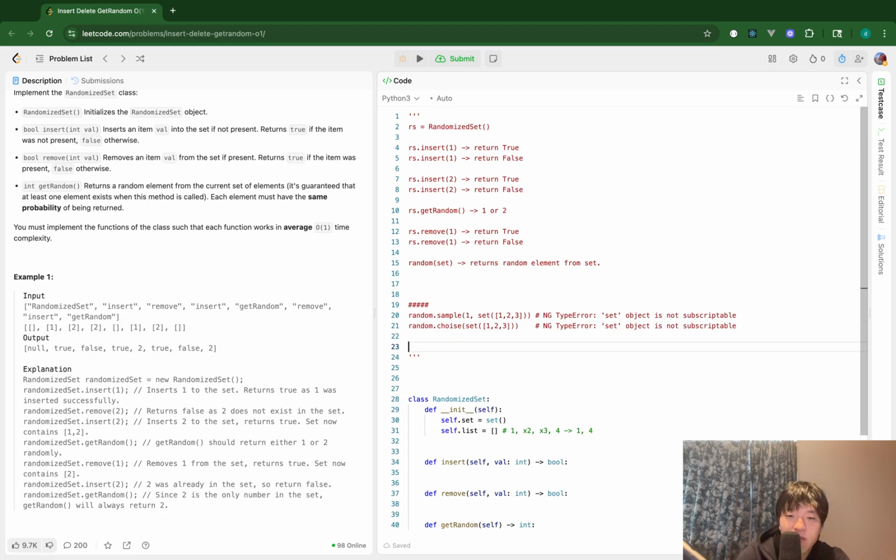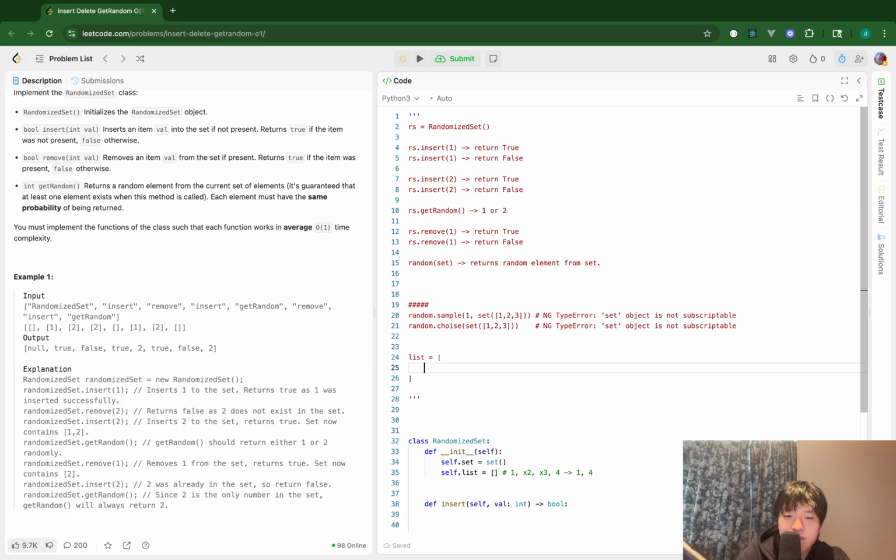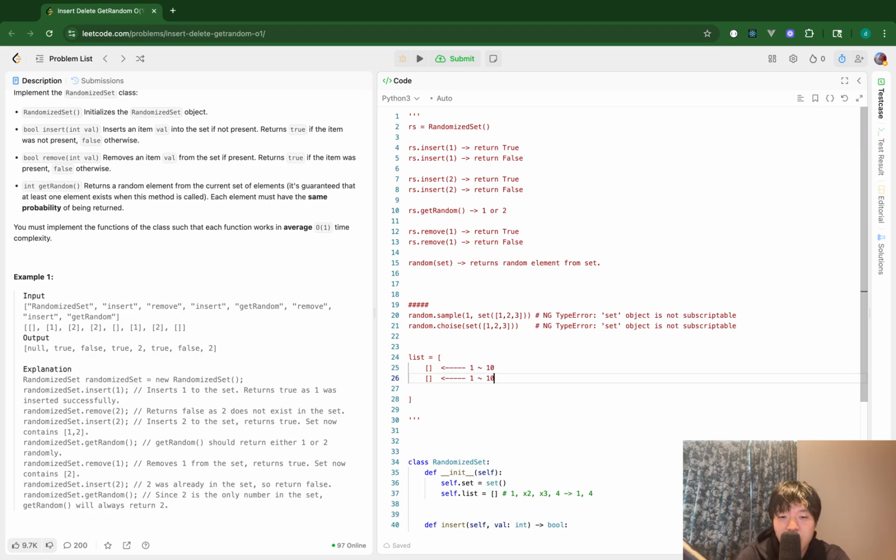So for example, in the first list, I should insert 1 to 10, and in the second, I will insert 11 to 20. Then what I would do is, and also I will keep track of how many.